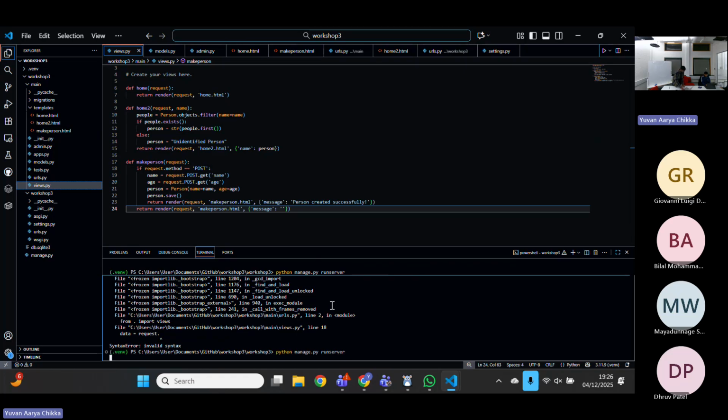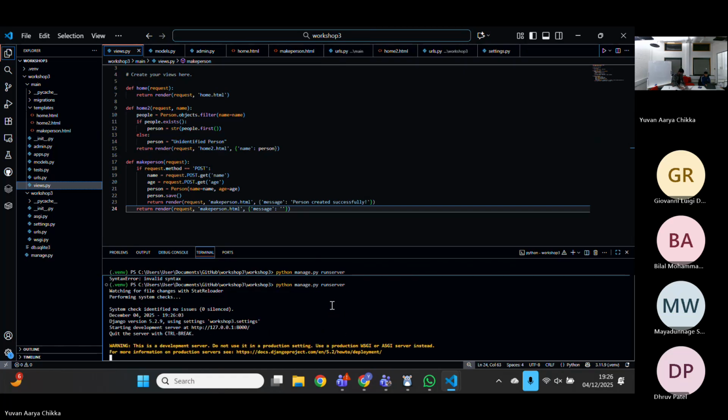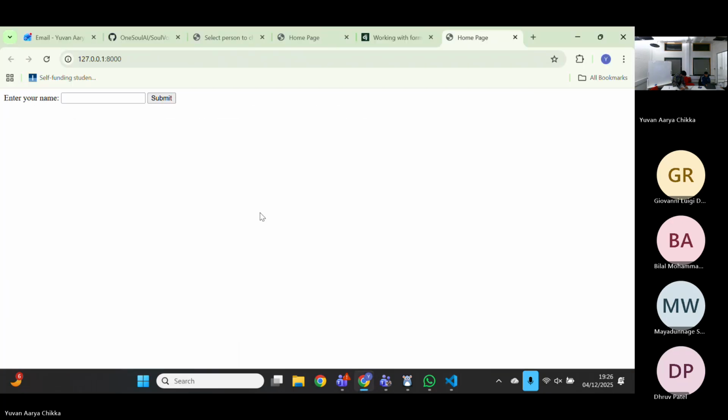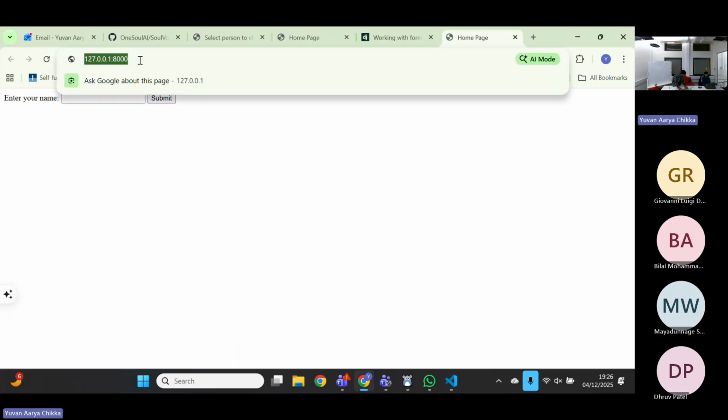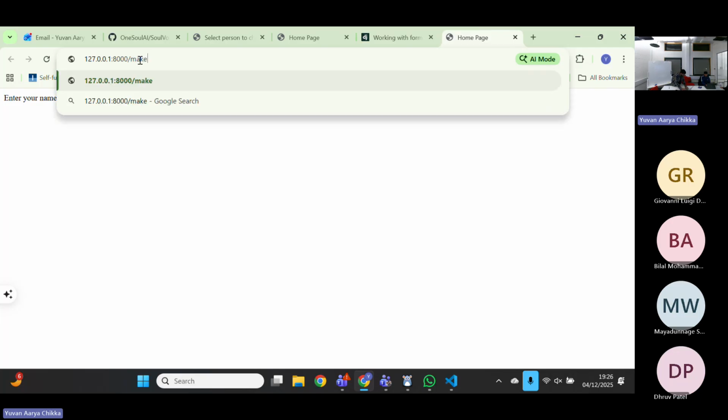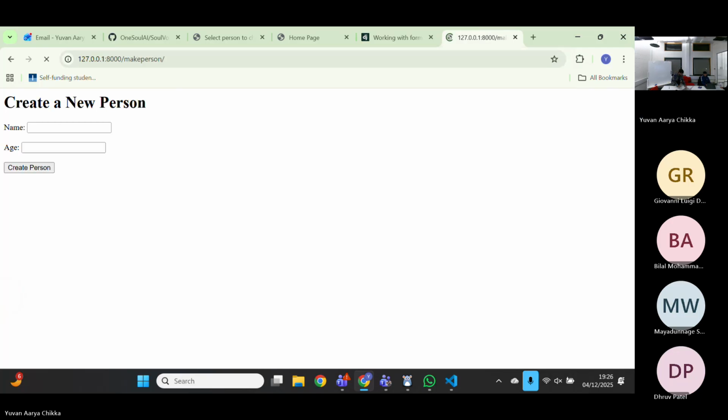So if we go back to that page, let's go to make person, because that's what we're here for now. When we get to this make person page, we can see we have this option to create a new person here, and we can enter a name, we can enter an age, and then we create that person.